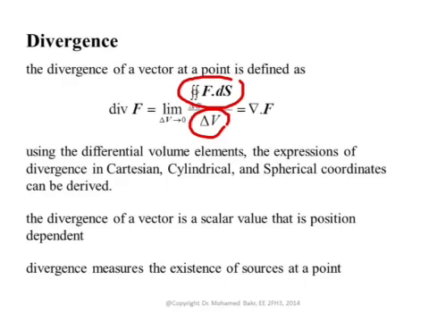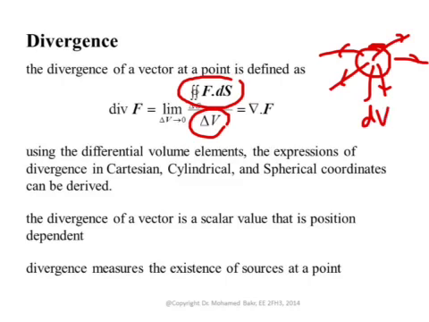So in general, what I do here is draw a very small closed surface, as shown here, and then we try to determine the flux of the field, the surface integral coming out from that surface, and then we divide by the volume delta V surrounded by that surface. Of course, we talked before about differential elements. We talked about differential volumetric elements in cylindrical, spherical, and Cartesian coordinates, and there are lengthy proofs that show you how to get the expression of the divergence in these coordinates by using the different elements we talked about.